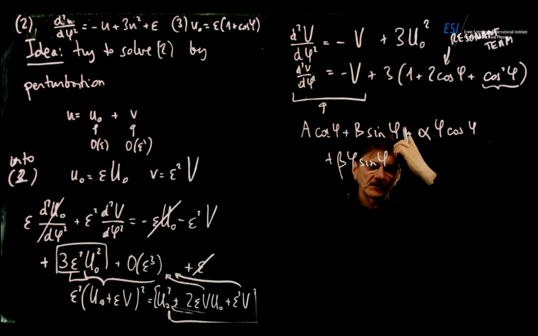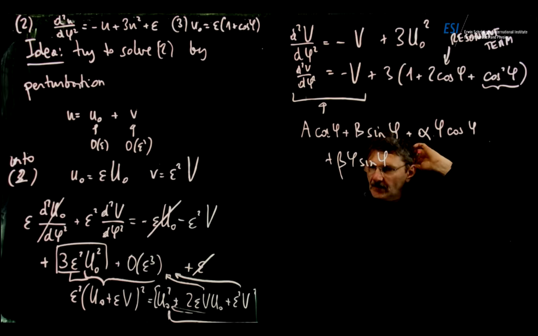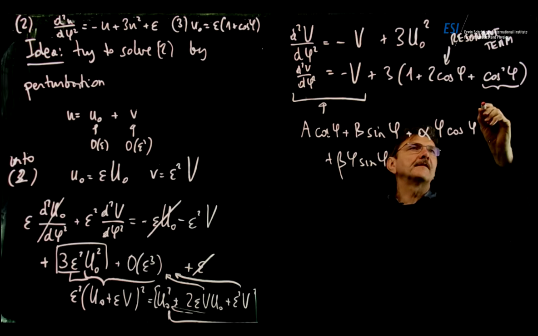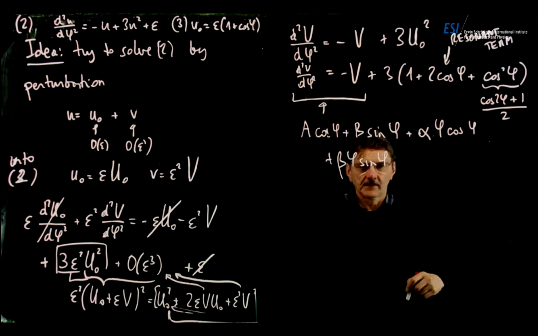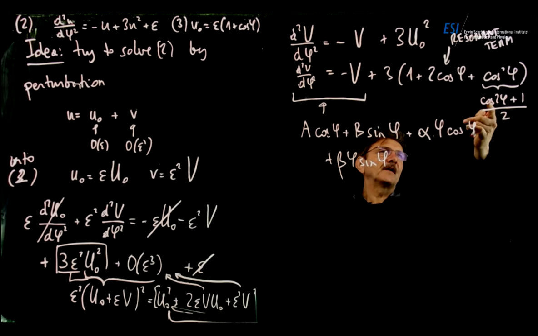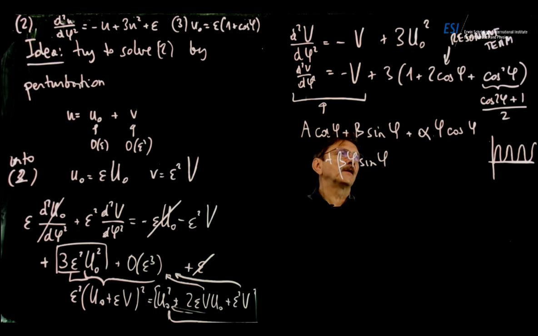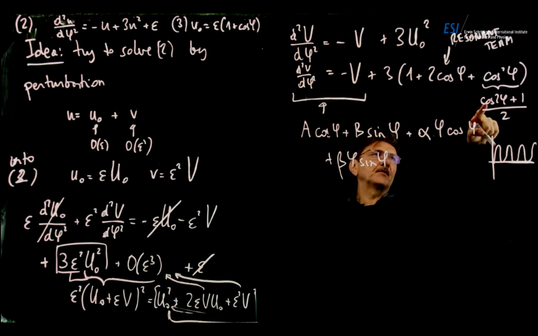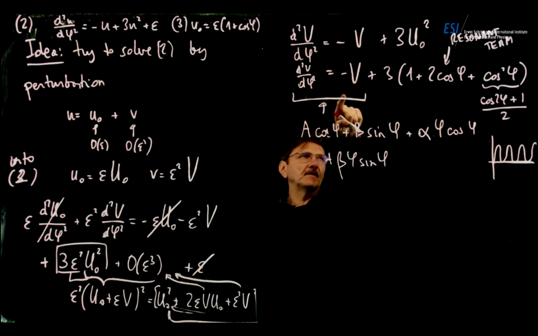It's a quadratic, but you can decompose it in frequency 2, or something like that. Cos squared, you want to decompose this. It's probably something like (cos 2 phi plus 1) over 2, maybe. Must be a formula like that. A positive function of twice the frequency, because if you look at cos squared, it just goes like that, right? So the periodicity is twice bigger. So this thing has periodicity 2, which is not in resonance with this frequency 1.